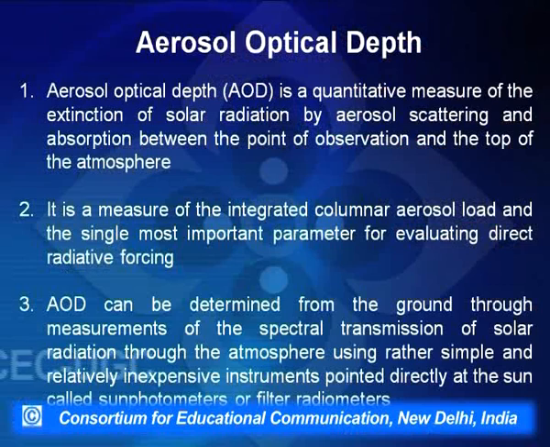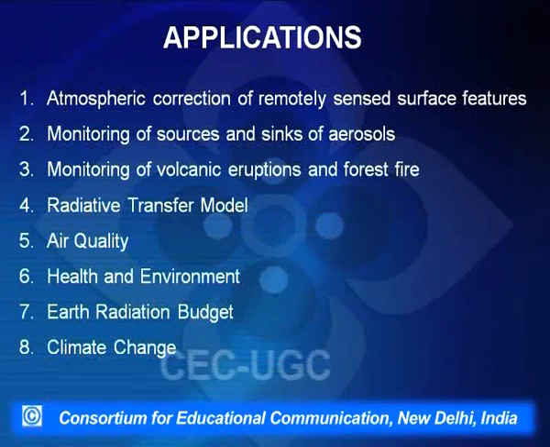Now, we can again see some definition of aerosol optical depth. Aerosol optical depth is basically a quantitative measure of the extinction of solar radiation by aerosol scattering and absorption between the point of observation and the top of the atmosphere. It is a measure of the integrated columnar aerosol load and the single most important parameter for evaluating the direct radiative forcing. AOD can be determined from the ground through measurements of the spectral transmission of solar radiation through the atmosphere using rather simple and relatively inexpensive instruments pointed directly at the sun, called sun photometers or filter radiometers.